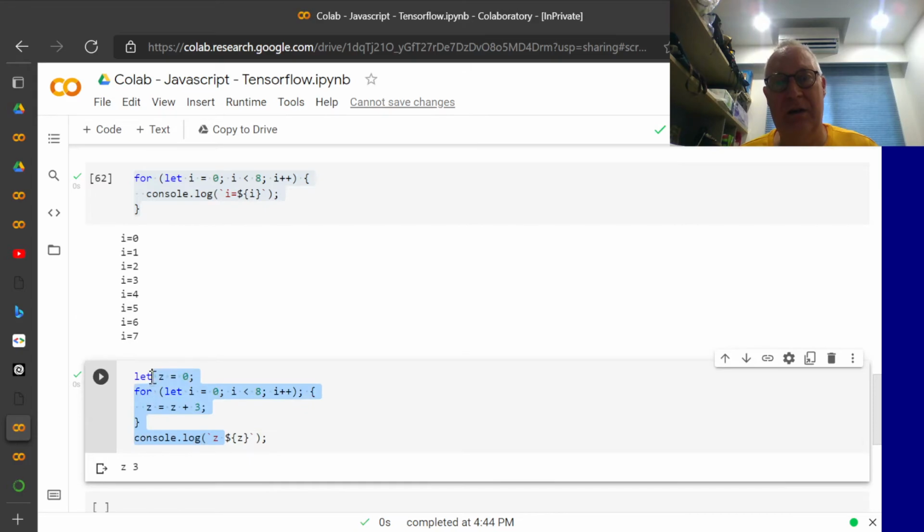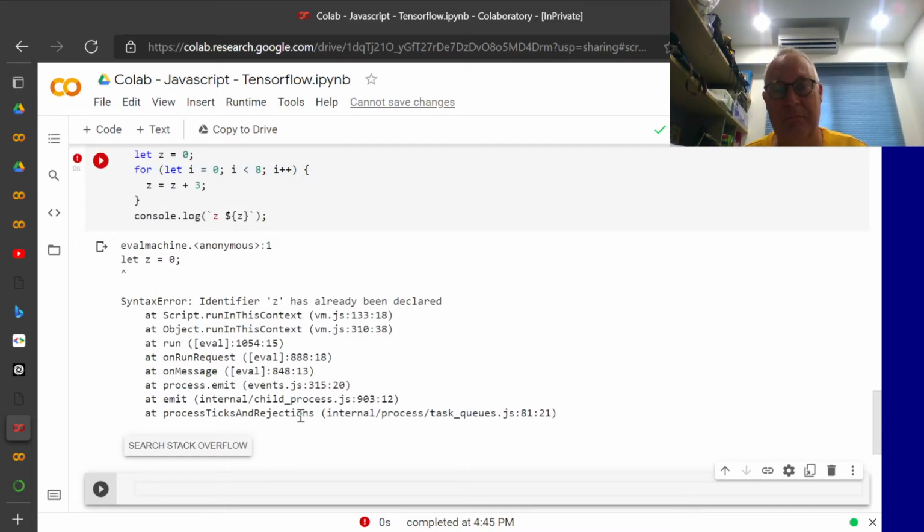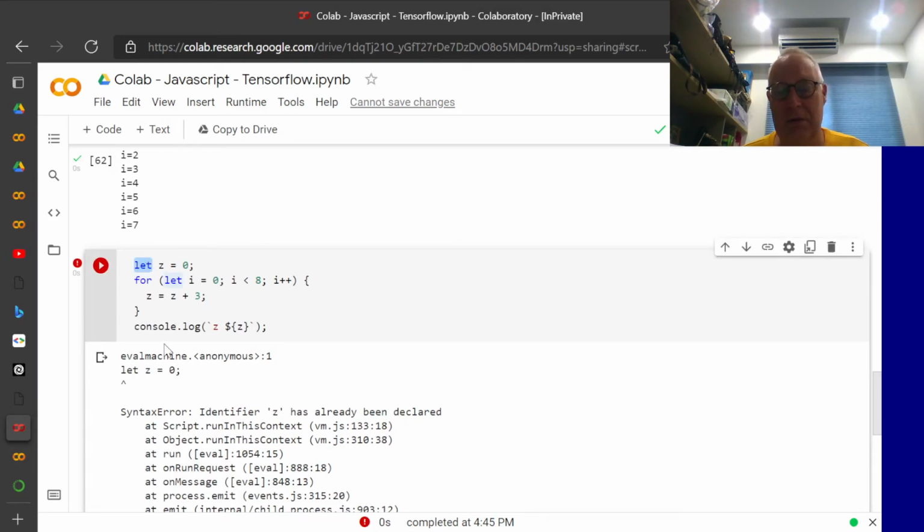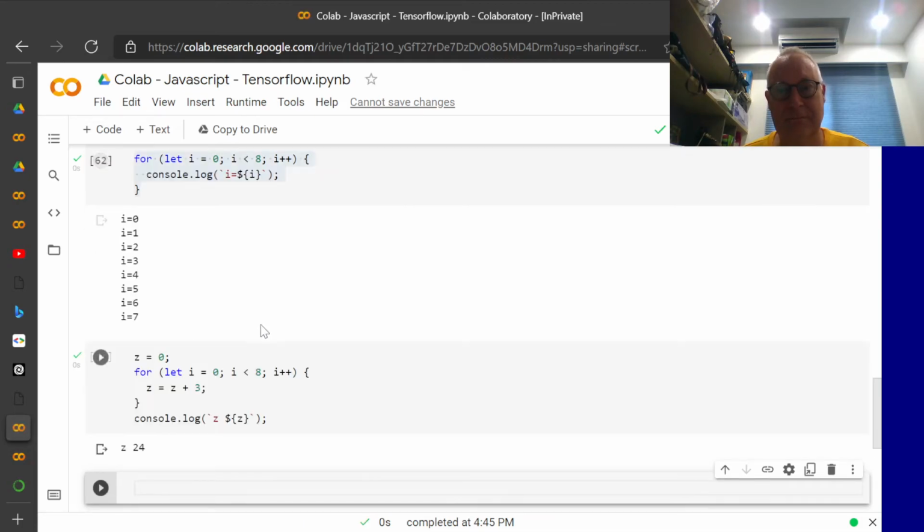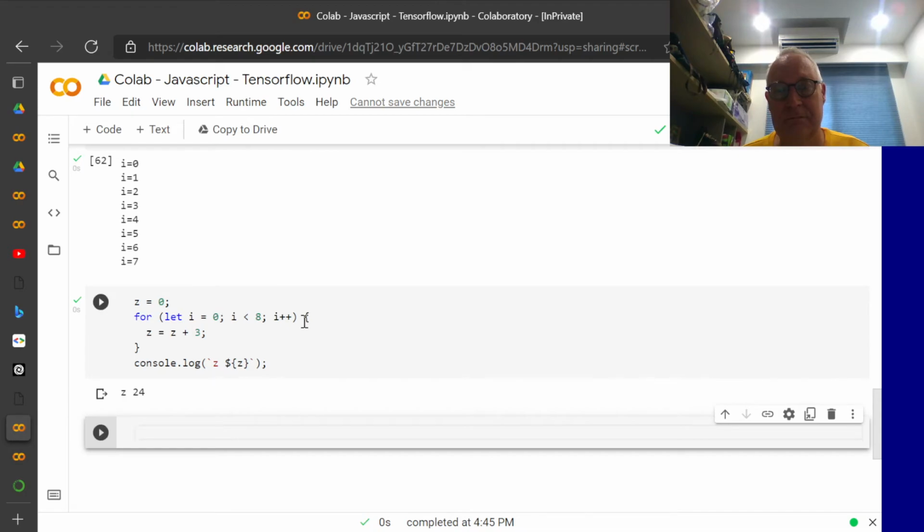Yeah, so here you don't even get an error in JavaScript. Right? If you add a semicolon at the end of the line of your for, then the code will run and it'll execute exactly what you tell it to do, but not what you think you told it to do. And you get an output of 3. Whereas if you look at this code, you do it 8 times, so the output of z should be 24. If I get rid of this semicolon, then it'll print 24. Yeah, because they're global scoped.